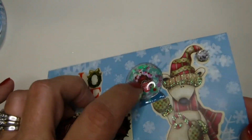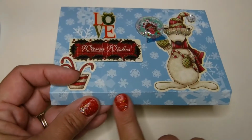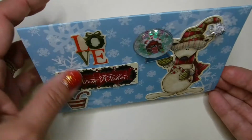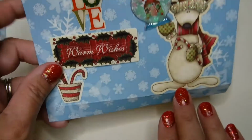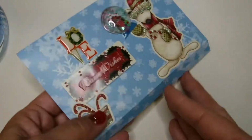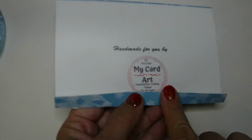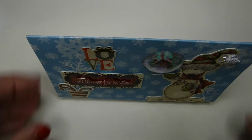I thought that was so cute, and that snow globe is actually plastic, and it has all those little glittery pieces. And here I scored the card on the bottom so it can stand up. See that? Just like so. Stands up ever so easily. Added a few embellishments, and you can mail this regularly. It fits right in. See, I just fold it over, but it fits right into a regular size envelope. And then the recipient can make it stand up.